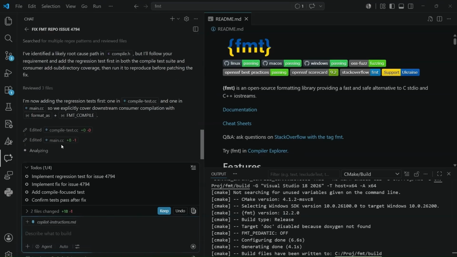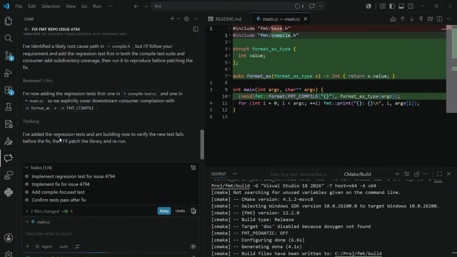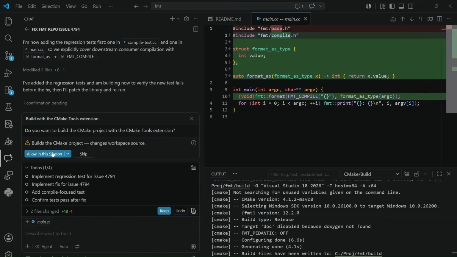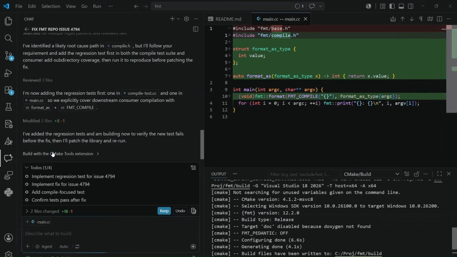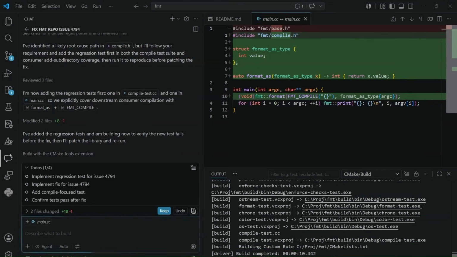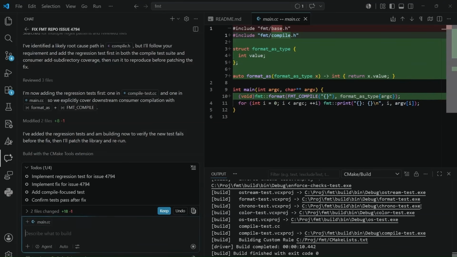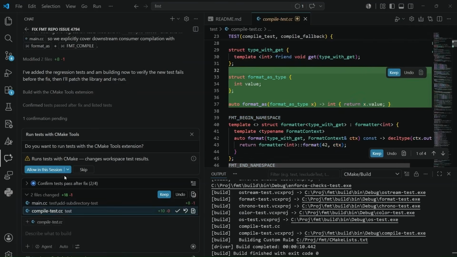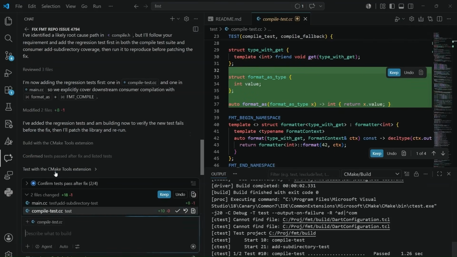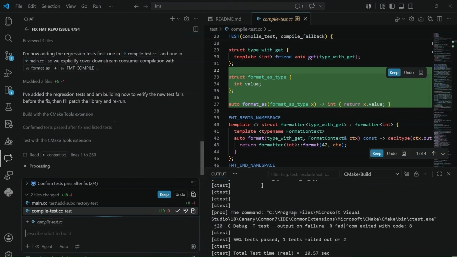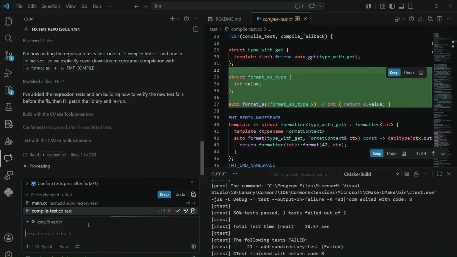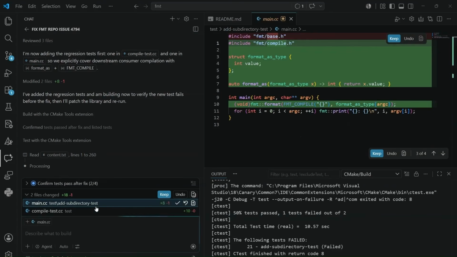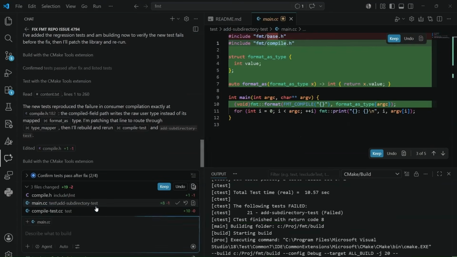Having now made these code changes in the tests, it can now start to use our DevTools integrations to build and run the tests and start this flow of testing that it fails before our bug fix, fixing the bug, and then ensuring our tests pass. It was able to first run a build with our tools that we integrated, and now it's going to run a test to confirm that the test fails because we haven't implemented a fix yet. The tests are executing, and great, it looks like the test failed, and so this is what we expected, and so now we can move on to implementation, and then building and running the tests again.